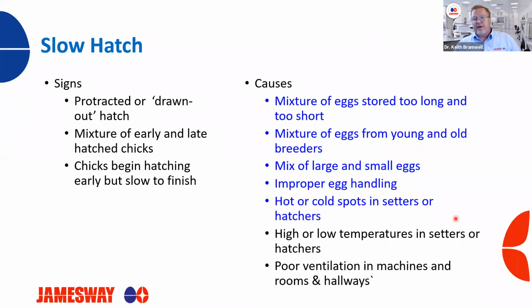This would be something I would follow up with by doing a breakout of eggs in positions in the machine in different buggies if we suspect that. If we don't have proper ventilation, we could have areas in that machine that just don't get the heat. So some of the chicks are very slow to develop and hatch, and when it's time to pull them, we lose a lot of hatch. We may also have hot spots, which then would give us an accelerated hatch.